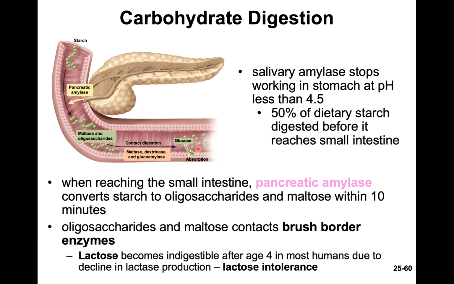Now, a question that I often get is because lactose ends in ose, that means it's a sugar. Lactose is a disaccharide, and if you don't have the right enzyme to break down lactose, you won't be able to break down that disaccharide into the monomeric subunits. This is called lactose intolerance. The enzyme that breaks down lactose is called lactase.